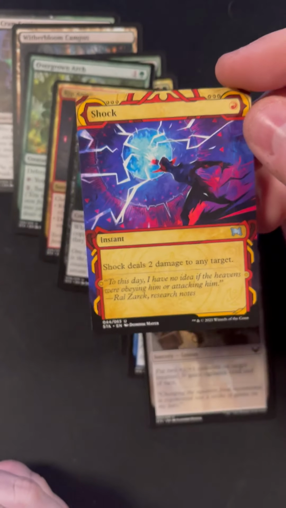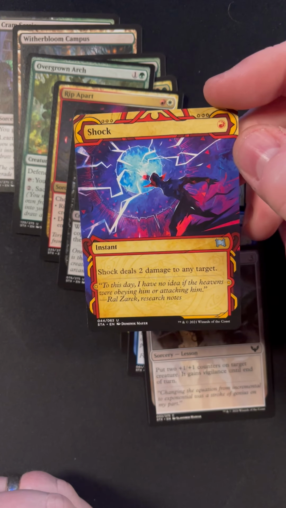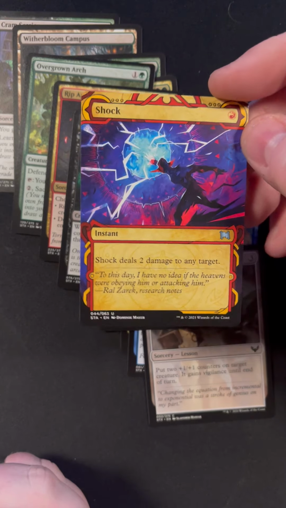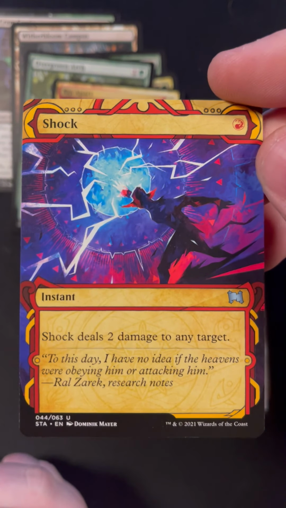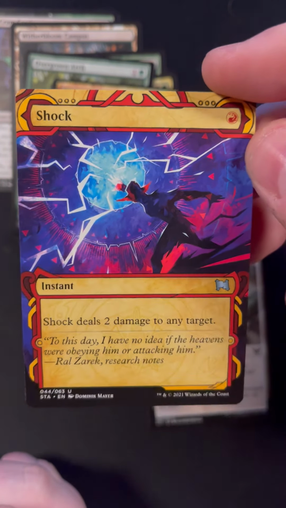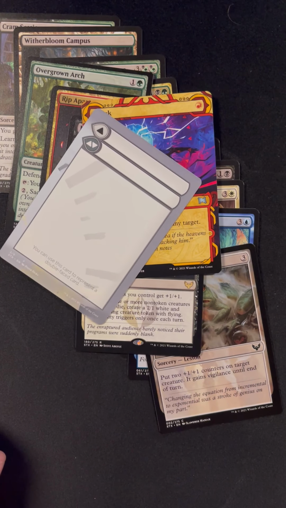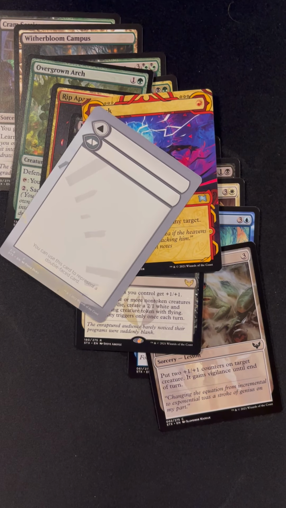And here we go. The alternate art card, we have Shock. Shock deals 2 damage to any target. And man, I love the alternate art on these cards. So here we go. That is our pack. Oh, we got a blank. Nice little blank card there for double-sided. So there we go. That is one more pack of Strixhaven School of Mages.